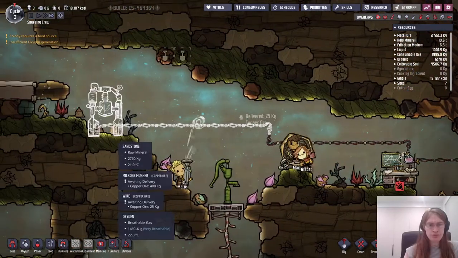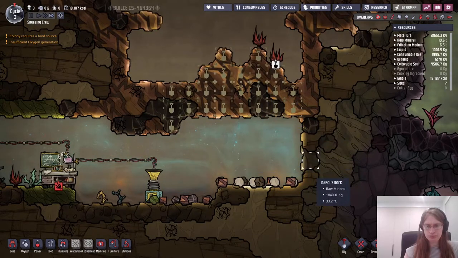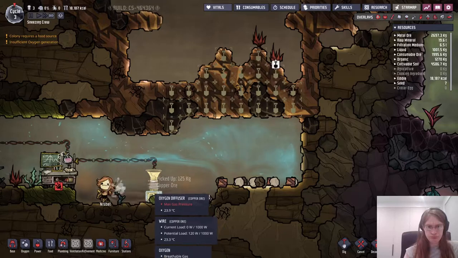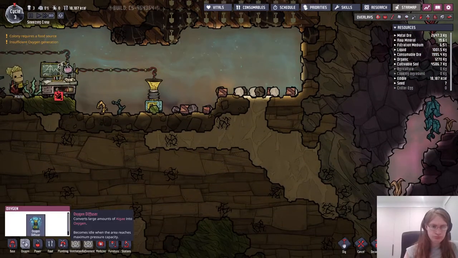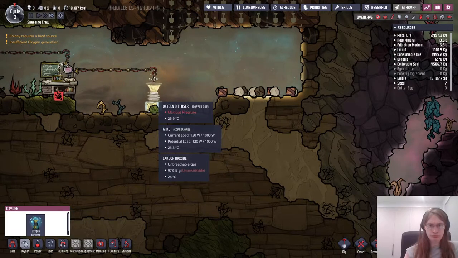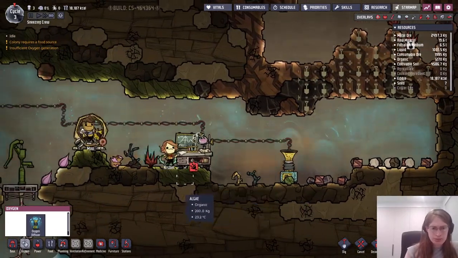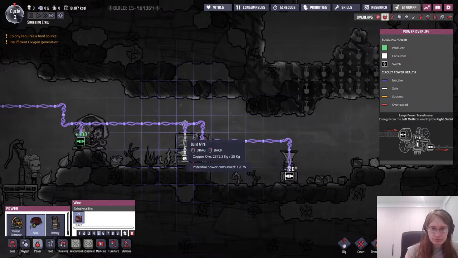Okay, so we're about to produce food using this thing. I need to let the carbon dioxide out somehow? I don't really understand how this works. Oh, that's not plugged in. Hang on. There we go.